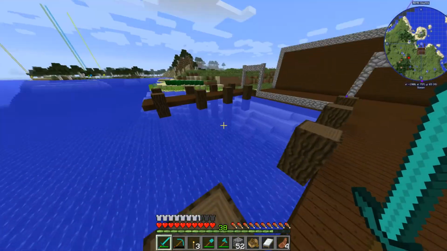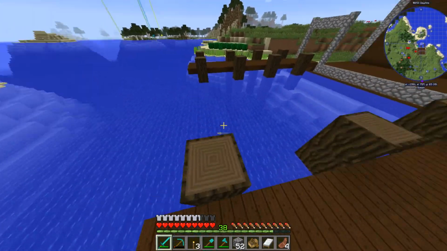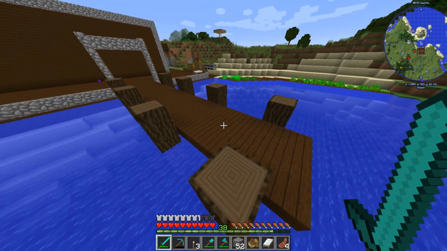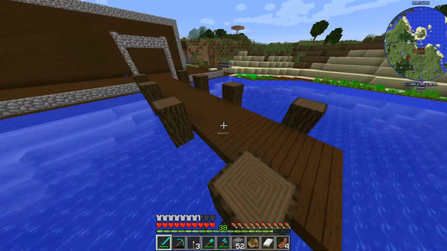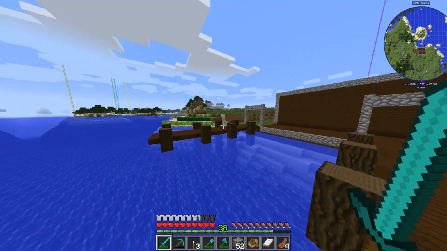Even if I build, since I'm going to build the ship and park it beside one of these dockyard, what do you call this, the planks? Yeah, I don't think it's called that, but yeah. So I will build a ship beside one of these plank areas, these walkways here. I will pretty much build a ship in the middle.